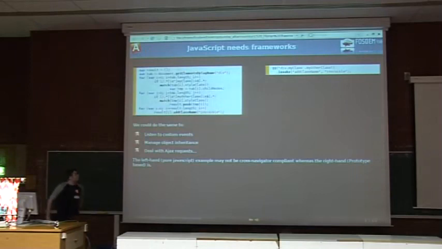So why use JavaScript frameworks? On the left-hand side of the screen, you can see JavaScript without using any framework, and it's quite ugly, unreadable, and not very cross-browser. On the right-hand side, you've got exactly the same functionality using the Prototype framework.